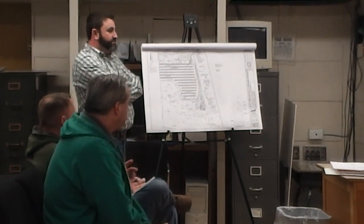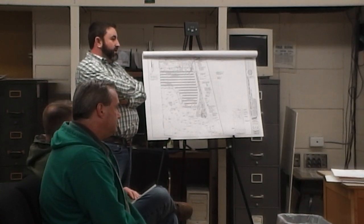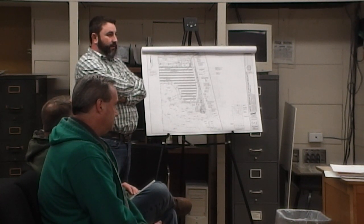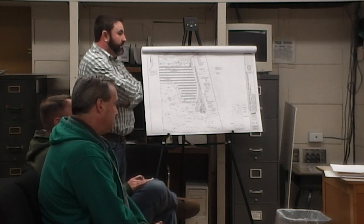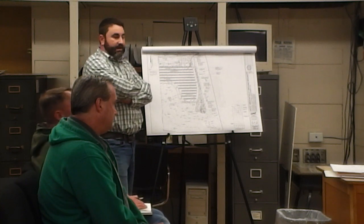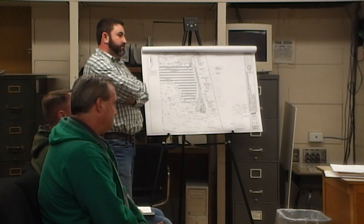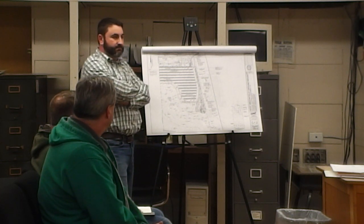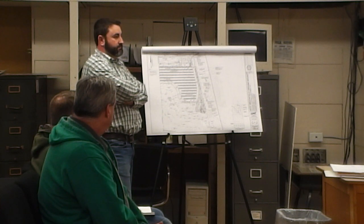It's a more pervious surface. Well, you use it for erosion control, so it's gonna trap the water, and wood chips will absorb a lot of the water. So would that dry up the wetland? You just said we can't dry up the wetland if we put it in the ground, but now the wood chips can absorb all the water, and it's not gonna affect the wetland? I don't understand.